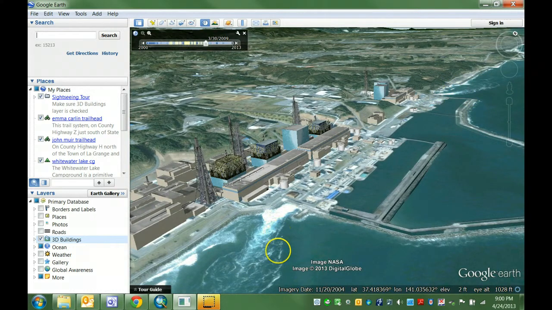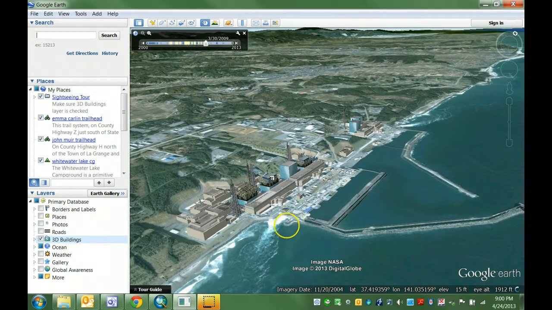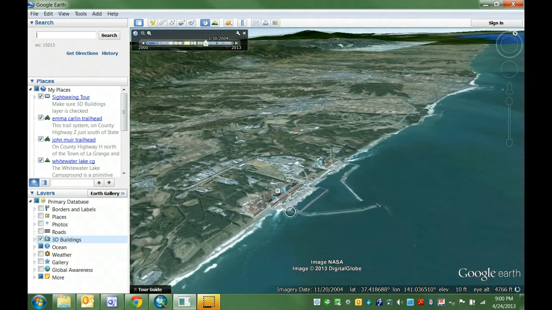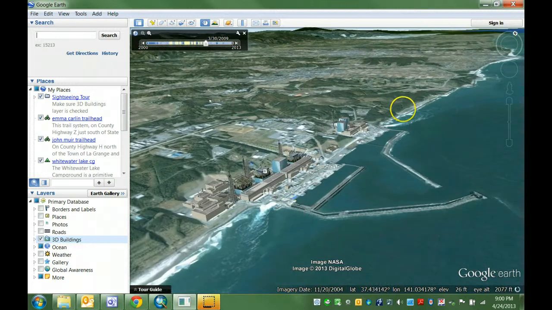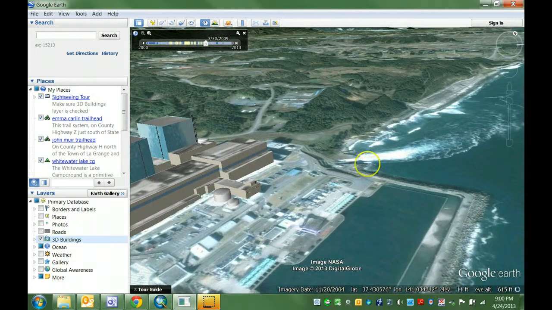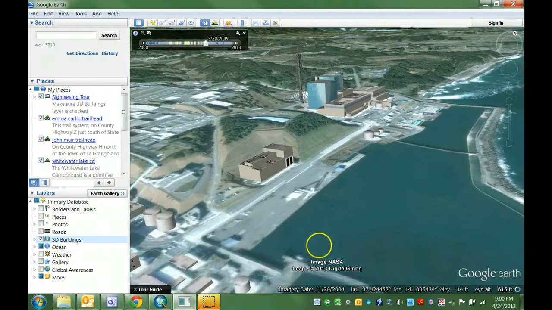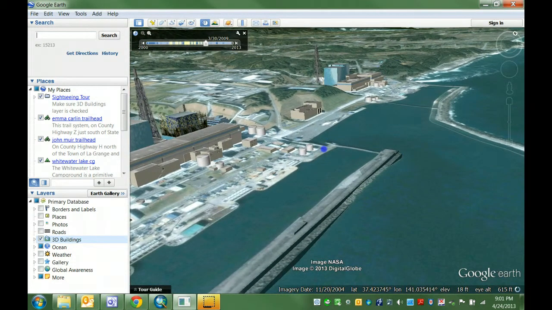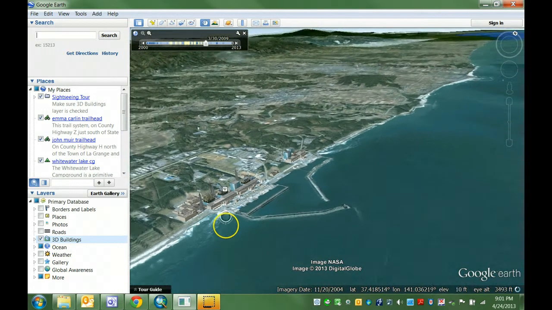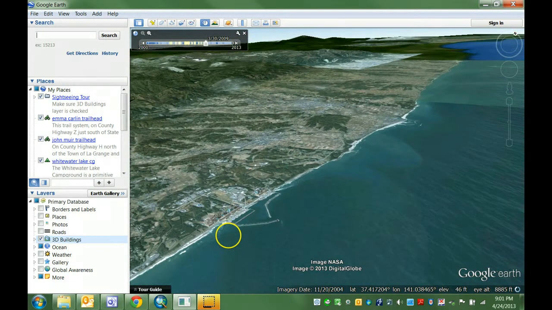There were two big releases here, and it really is just like a big cascade of water coming out into the ocean. And both of these plants look pretty much the same. They work pretty much the same way. So there's one, you can see it. It's just like a big waterfall almost coming out into the ocean right there. And then here's the other one, right here, on both sides of the plant. So that's where all the hot water is coming in.